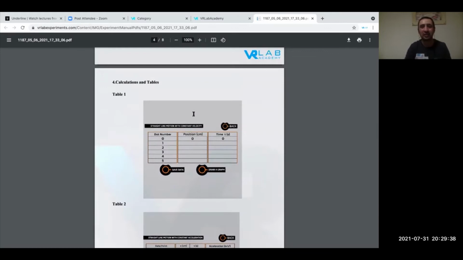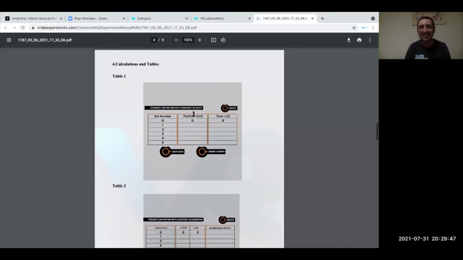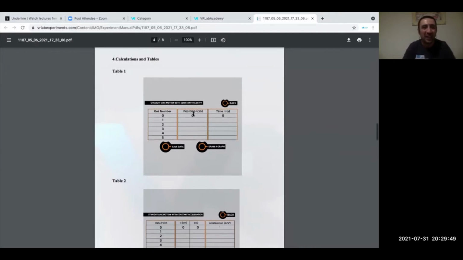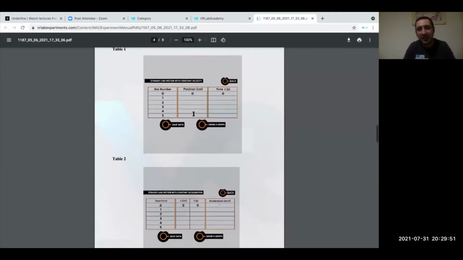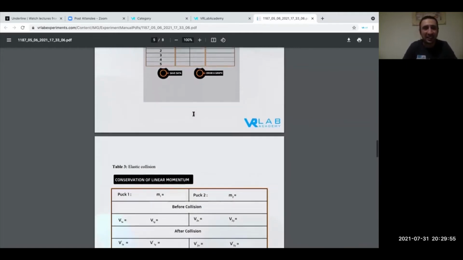This is one of the most important issues in teaching, as we all know. The students should be able to make mistakes to learn how to correct them. We have the tables and plots and some calculations related to the experiments as well.